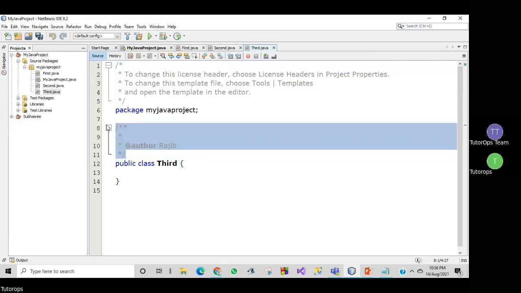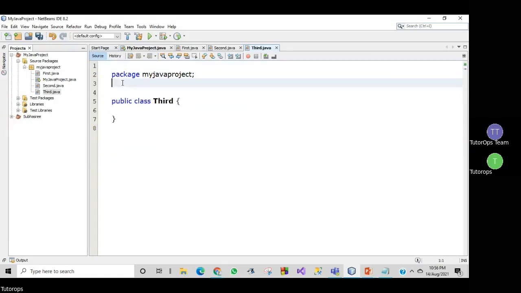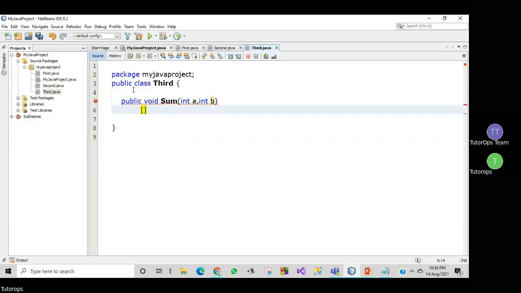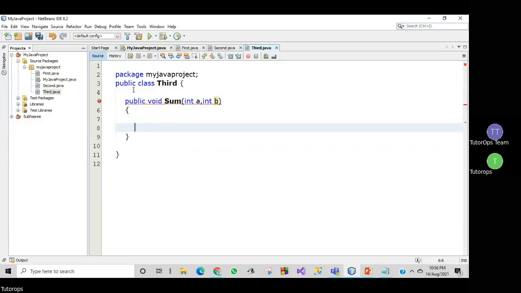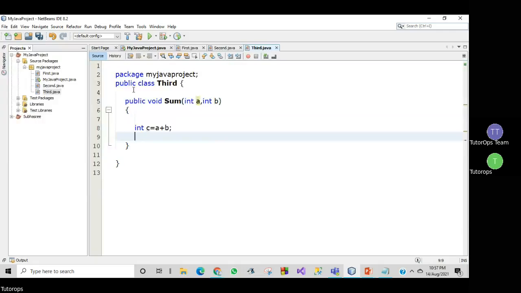And here also I write another method, B, and you're printing the C. Okay.